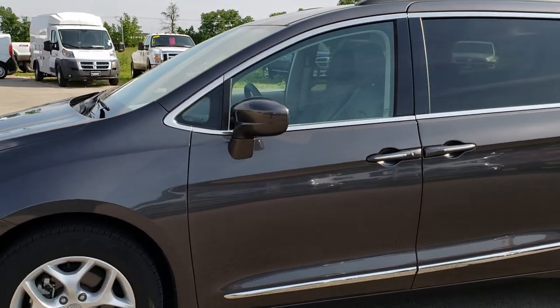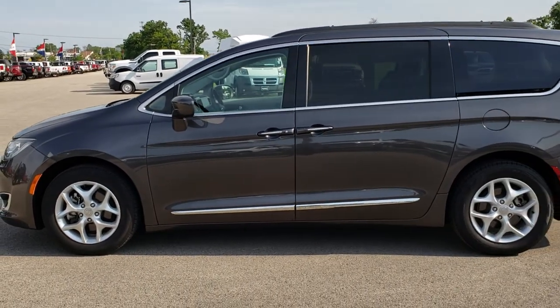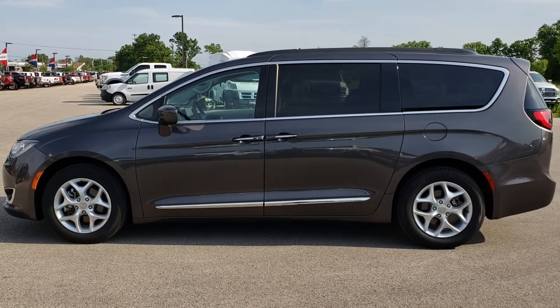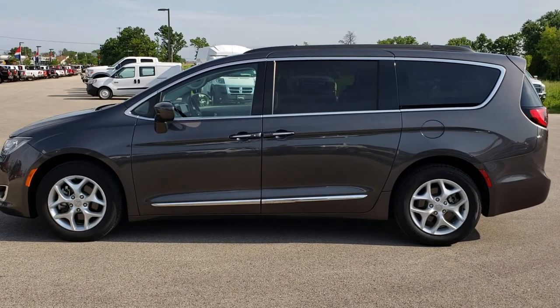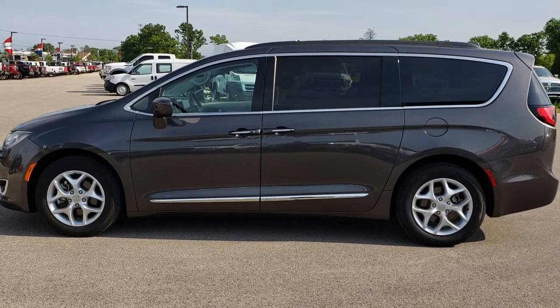To see more pictures of this Pacifica or one of our other 400 new and used cars, trucks, SUVs, minivans, Wranglers — you name it, we got it. Go to our website at www.summitauto.com for full pictures and descriptions of every single vehicle on our lot, plus videos of every single used vehicle. Thank you so much for checking out the video. If you want to make this van yours, give us a call right now at 920-921-0850 and ask for one of our sales associates to make this minivan yours today.